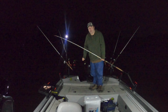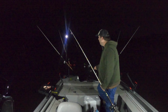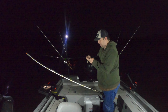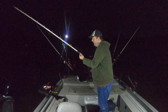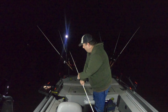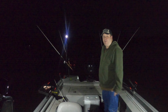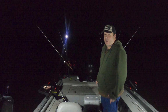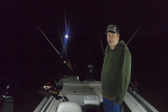On that note, I think I'm going to go ahead and call it. I've been here quite a few hours already and getting all kinds of little bitty ones hitting all the rods. Caught one okay blue, caught the bait stealer, and lost a good fish. It happens. I'm sure this spot will pick up sometime in the future. I'm going to get these reeled up and very carefully head back to the ramp. I got a little bit of shallow water that I got to navigate out of here, and there might be a little bit of fog on the main river.